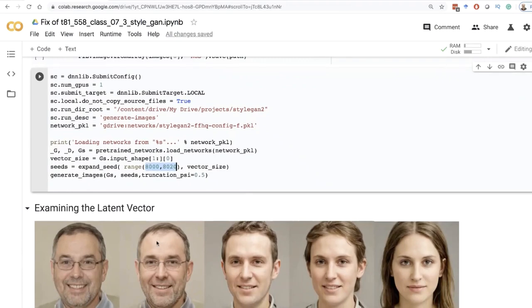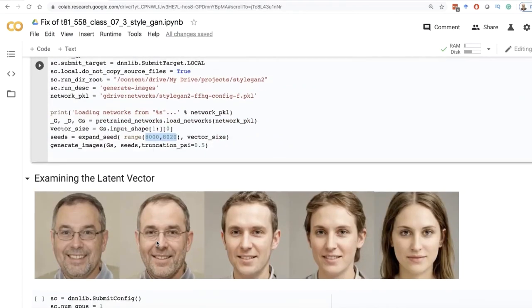So let's take a look more at this latent vector. The latent vector lets you take one person and make changes to them. So look at these people. They almost look like they're in the same family. It's almost like this guy's the midpoint. This guy, and maybe this guy all look like they're in the same family. And then maybe this looks like his two sisters over here.